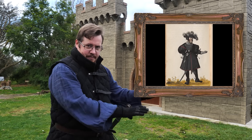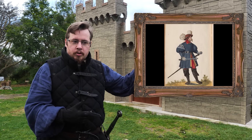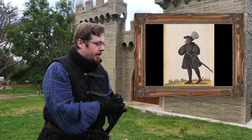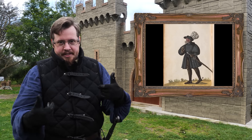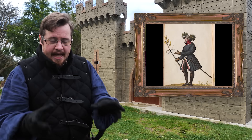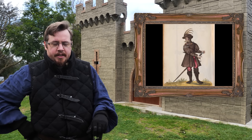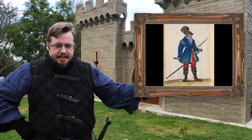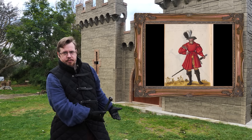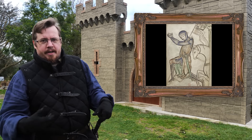Absence of evidence is not evidence for absence — just because we can't find it doesn't mean it was never done. But the more often it was done, the more likely it would have appeared in artwork, because swords are depicted in medieval artworks quite a lot. The lack of depictions of swords on the back in medieval artwork at least gives an indication that it was very rare. So why was that the case if there are functional reasons to do it? The first reason is fashion and tradition — that's a far bigger one than you might think. Once it's already established this is the way you wear a sword, people are going to wear it that way to fit in.